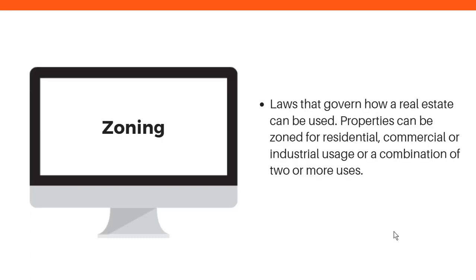Lastly, we have zoning. These are laws that govern how real estate can be used. Properties can be used for residential housing. They can be used commercially for businesses and office space. They can be used industrially for warehouses and storage facilities and manufacturing facilities. So a government's going to look over their city and dictate different areas of the city that can be designated as residential or commercial or industrial. And they're going to create these different zoning policies and zoning maps that people have to abide by when doing real estate transactions.